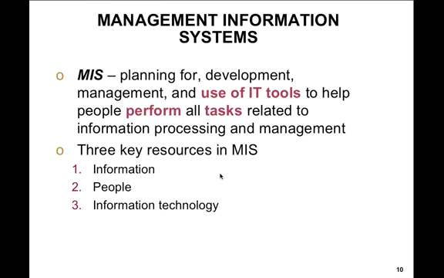So here's another problem. People go out and buy MIS systems, and then they have the wrong IT for it. They have a really nice network system, but nobody can access it because everybody's on the road. So they don't have mobile, they don't have remote logins to anything. So they both actually have to work together. There are three key resources in MIS, and this is what I basically said in the beginning.